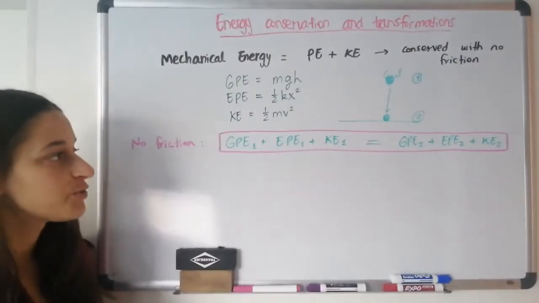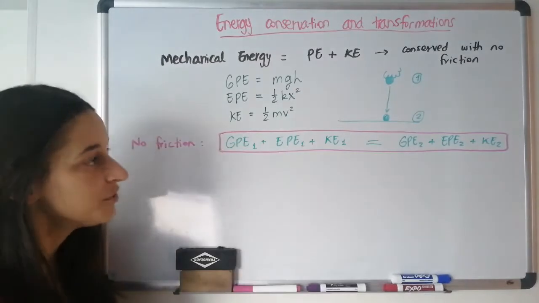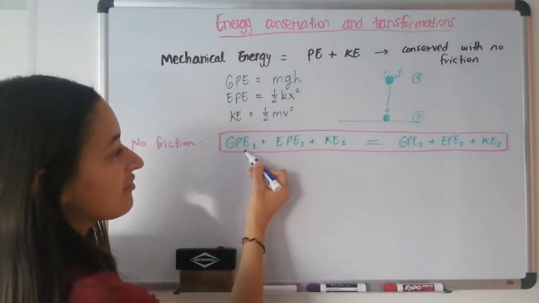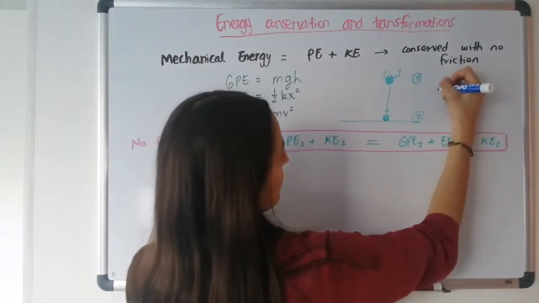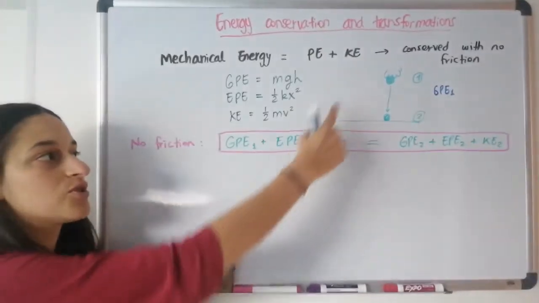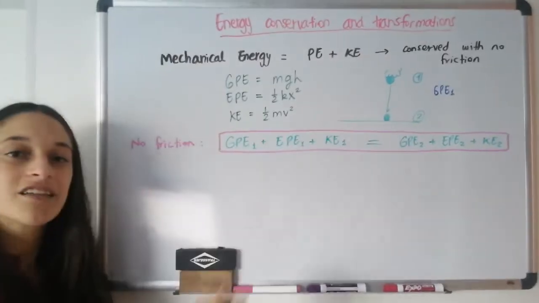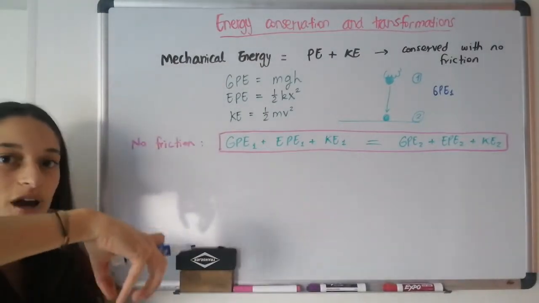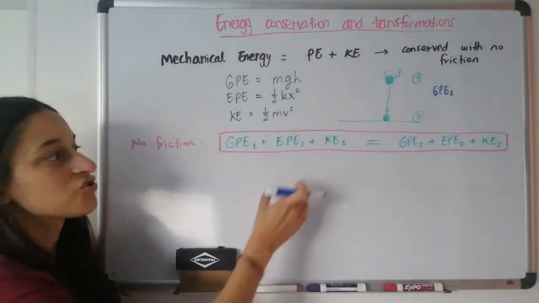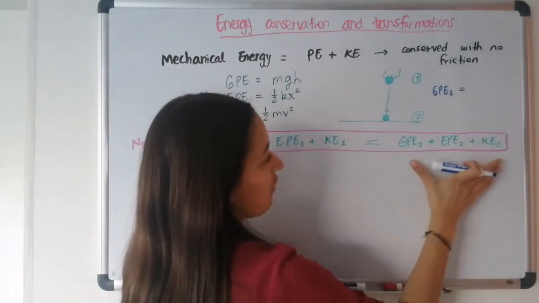So for example, if we were going to use this equation to determine the energies in this example of dropping the ball, well, at the beginning, we would only have gravitational potential energy. So we have GPE1. But do we have elastic potential energy? Is there a spring here? No, so we don't have any of this. Is the ball moving at the beginning? No, the guy is grabbing the ball with his hand, so it's not moving, so we don't have kinetic energy either. So that's it for the left side of the equation. So that's going to be equal to everything that we have at the end.